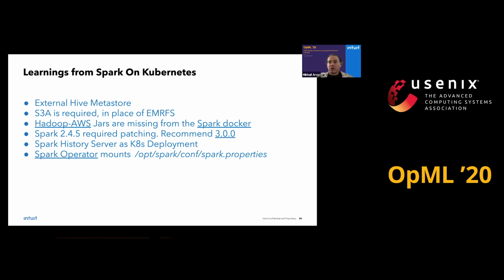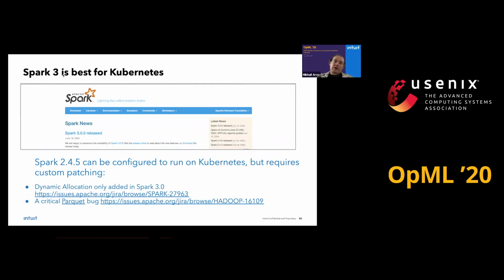Currently, a couple of weeks ago, the Spark community released Spark 3.0. So any newcomers to Spark on Kubernetes, I would strongly recommend using Spark 3, which has all the features which we had to custom patch and operate already built in.